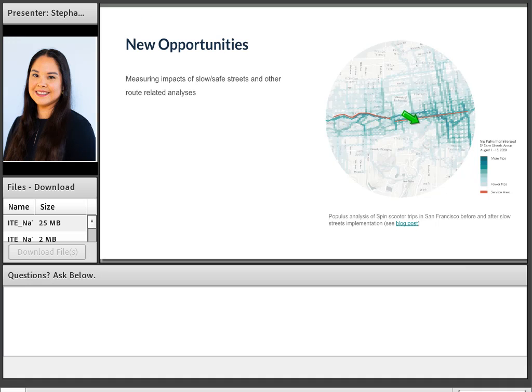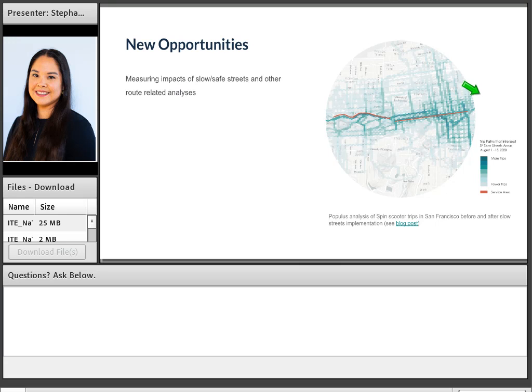Let me try my pointer on. So the red line here is one of the flow streets on Page Street. This squiggly line is another one, which is in Golden Gate Park. And all of the teal hexagons behind that are trip counts. Basically, if it was moving, you would see that a lot of trips between March, before shelter in place, and August 2020 had shifted.